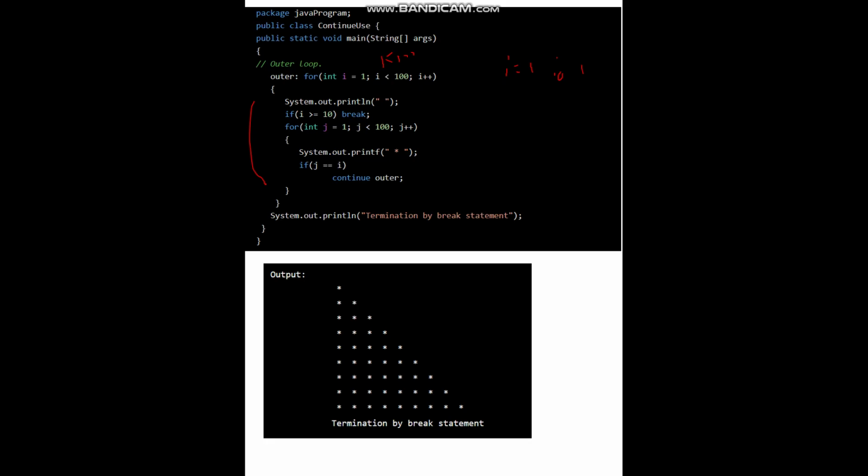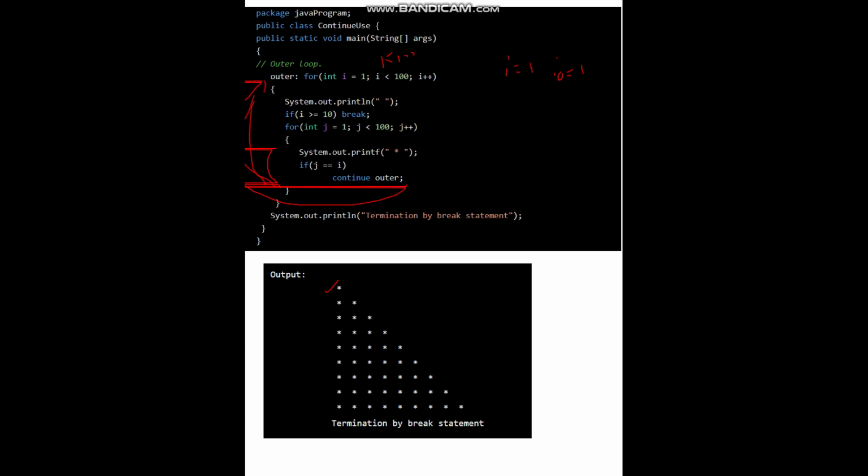After that, j is less than 100, 1 is less than 100, the condition is true. Whenever the condition is true, the body is executed. System.out.println star, the star will be displayed. After that, if j equals i, what is the j value? 1. 1 equals 1, the condition is true. Continue outer. Whenever there is a continue outer, the control will go to the outer.